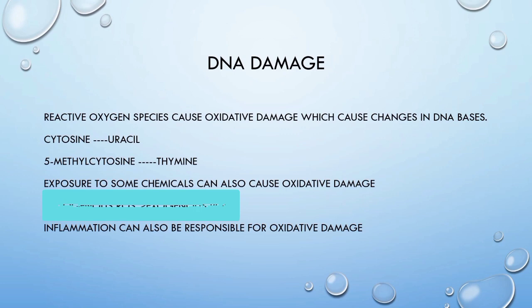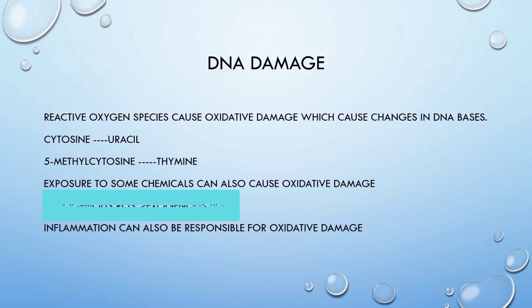The last thing to note here is inflammation. Inflammation can also be responsible for oxidative damage of DNA via inflammatory cells such as the phagocytic cells. An example we have is the neutrophils. This is something we should look at under immunology later on. These neutrophils produce oxidizing agents that act on foreign substances that come into the body. Examples of these are hypochlorite, superoxide, nitric oxide, and hydrogen peroxide. All these act on antigens to kill them or remove them from the body so they don't have an effect on our body.